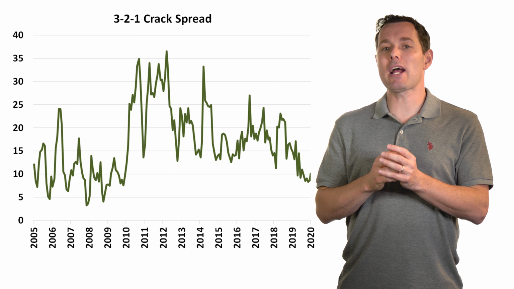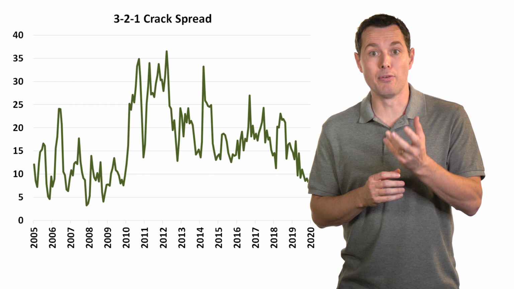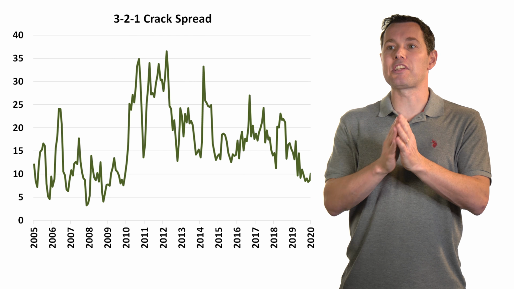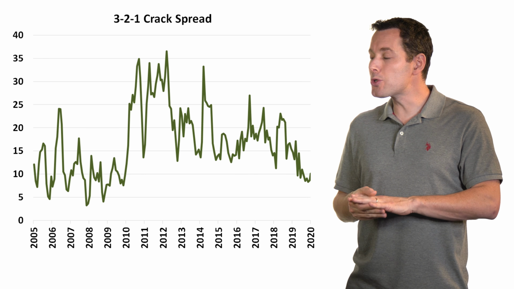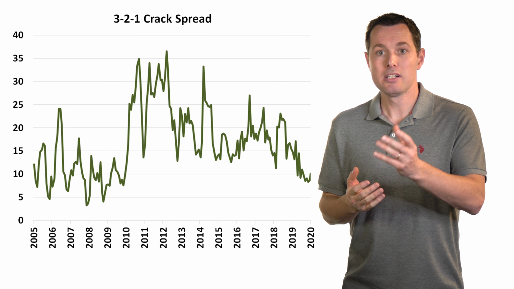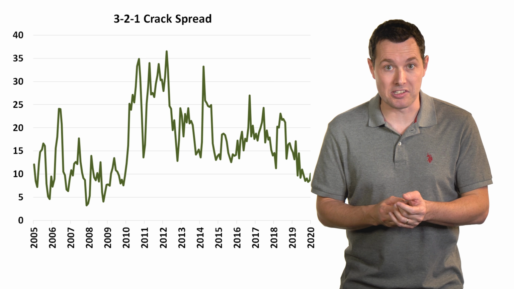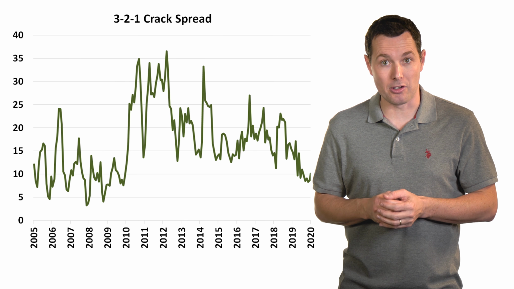And basically what the crack spread does is it tries to estimate the profit per barrel of oil, and this is mostly focusing on the downstream business. So usually it's important to refineries. So the downstream business, which is one of the main parts of their business. So this is very important to what Exxon does.